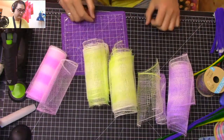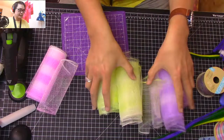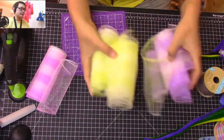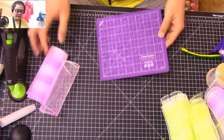Okay, so what we're gonna be doing is we're going to be making what I call our bundles. But in order to make the bundles, first of all, we got to cut the entire rolls of deco mesh down to, today I'm going to do about an 8-inch cut.